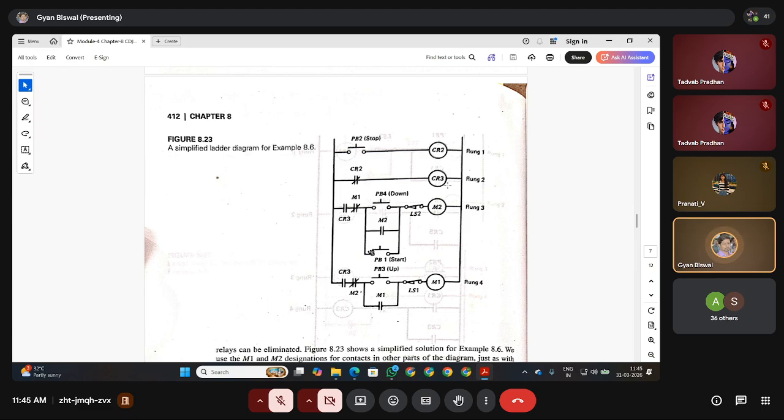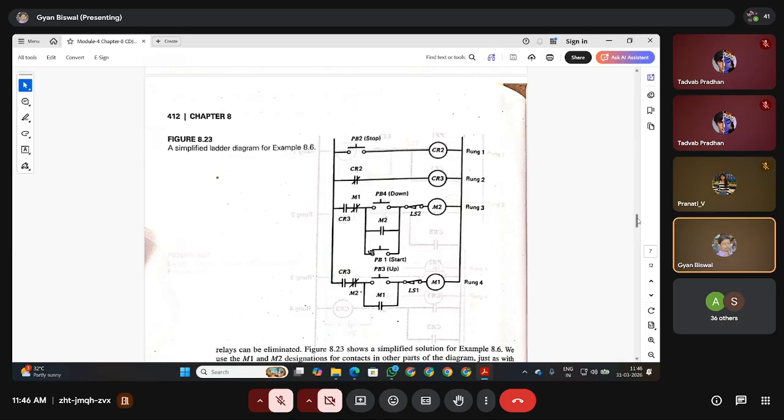So how will the master control relay remain energized then? That means this CR2 has to be closed here in this line, not here. Here it will energize or de-energize its output device depending on this push button, right? If it is pushed, it is energized. If it is unpressed, then it is in a de-energized idle condition. But this input CR2, which is connected from this output device, should remain energized so that this supply to CR3 will be continuous. That's the reason. So your master control relay is done, your stop operation is done, okay?